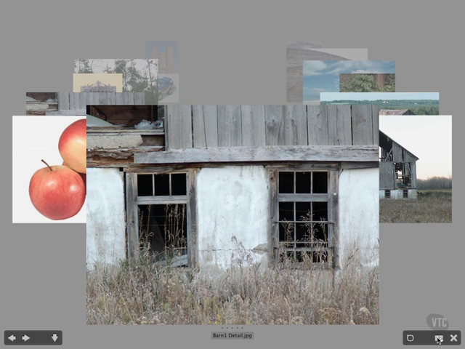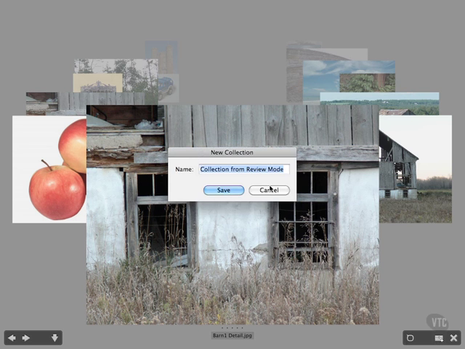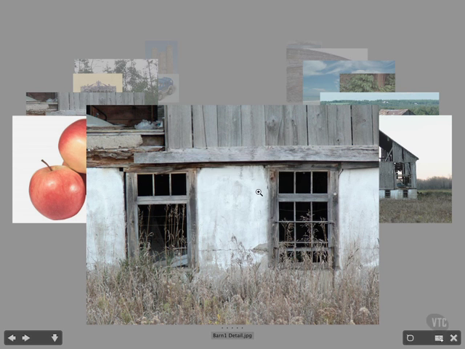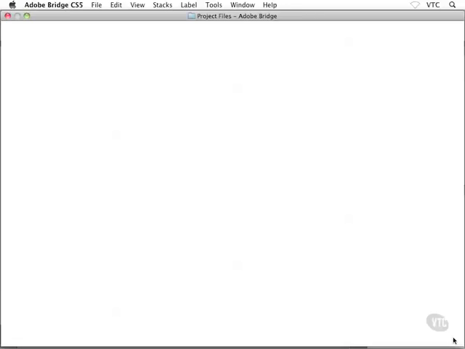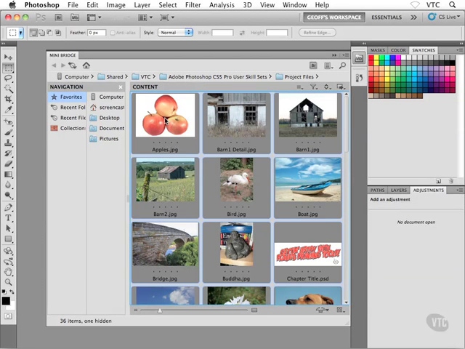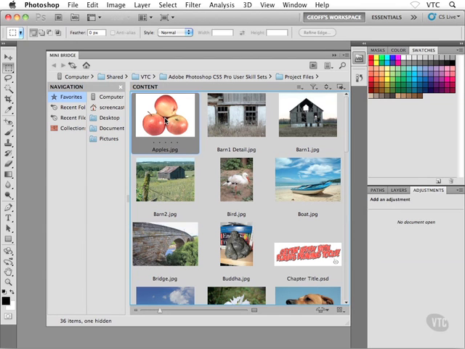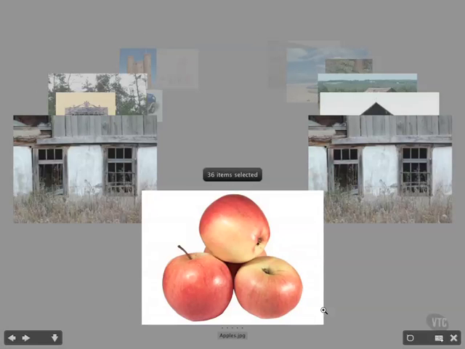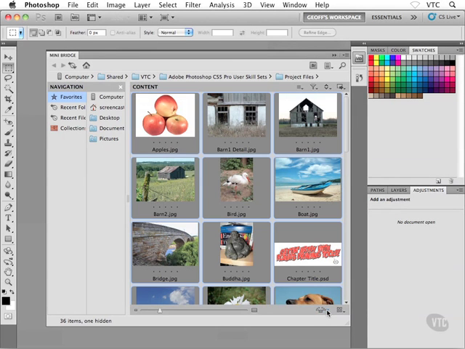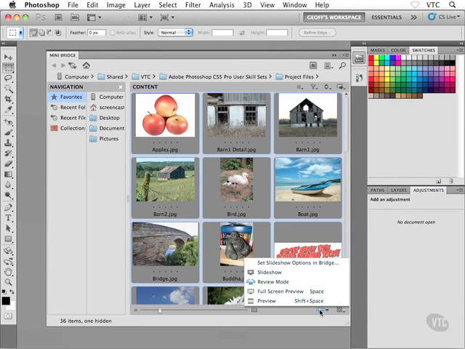This other icon here allows us to create collections, and we'll talk about collections in just a little while. I'm going to hit the X in the bottom right corner to get me back out to regular old Bridge, or regular old MiniBridge, I should say. Now, we have a few other options here. Didn't mean to do that. Make sure you click on your actual menu there, not on the icon.